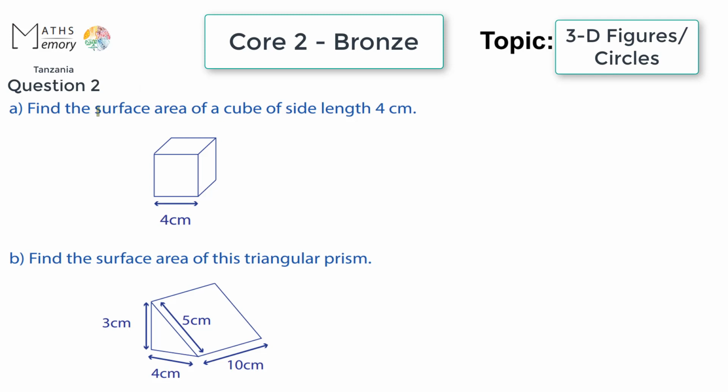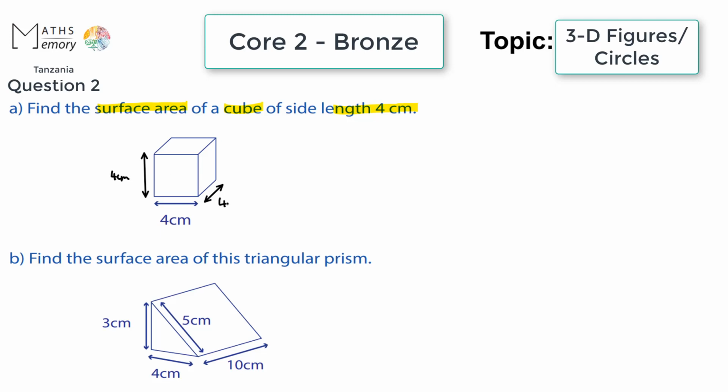So question 1, find the surface area of this cube, side length 4 centimeters. A cube definitely has all the same dimensions, which means the height, the width, the length, all of them are all 4. You don't need to see that to make sure it makes sense. So hence this would be 4, the height. Let's do a quick arrow over here. Height would be 4, the width is 4 as we can see, and the depth would be 4 as well.